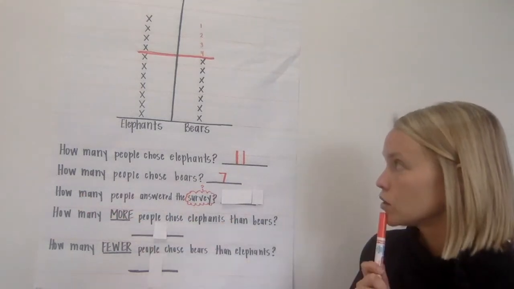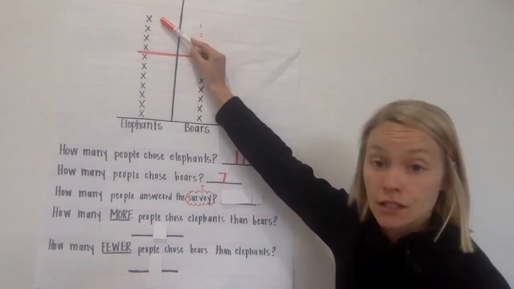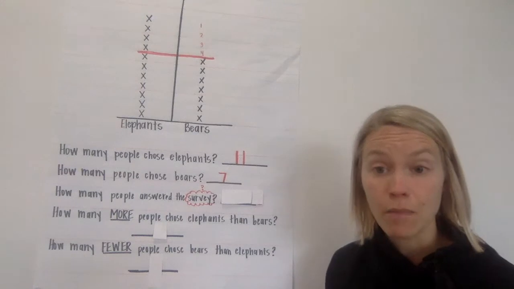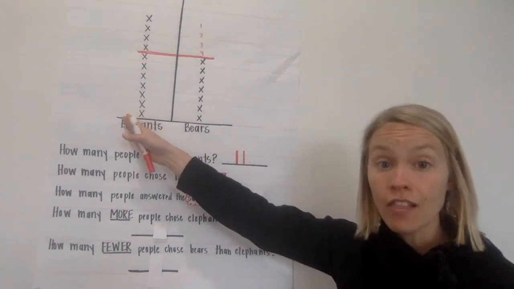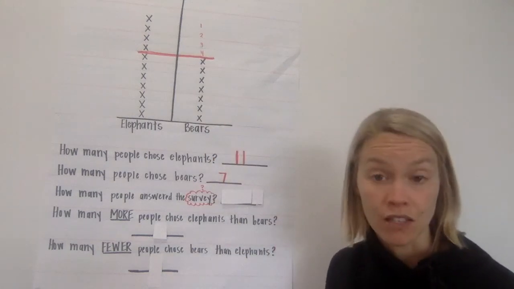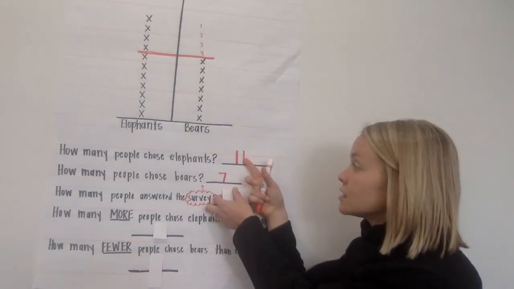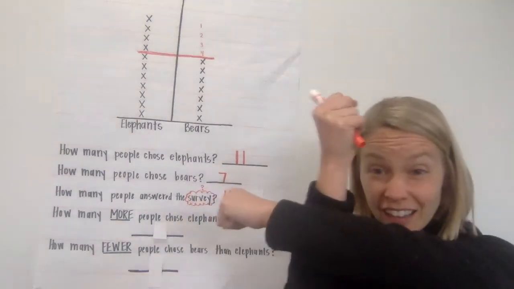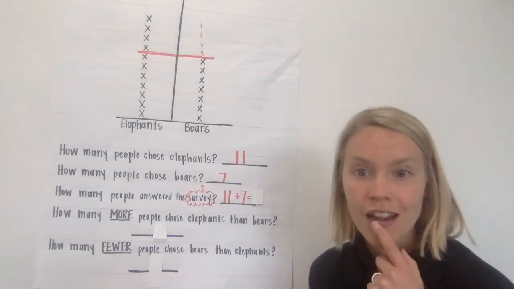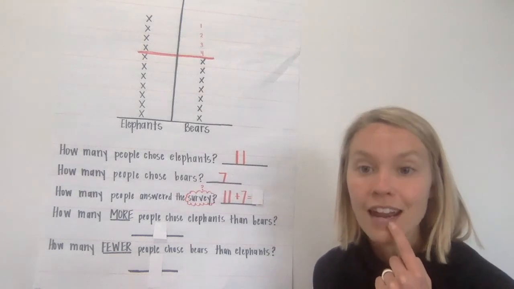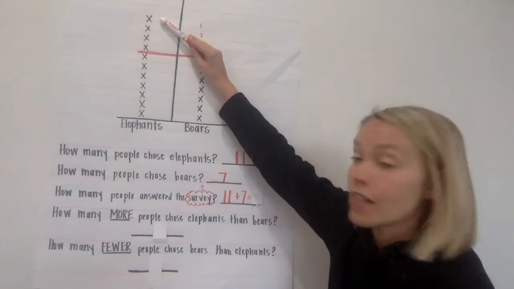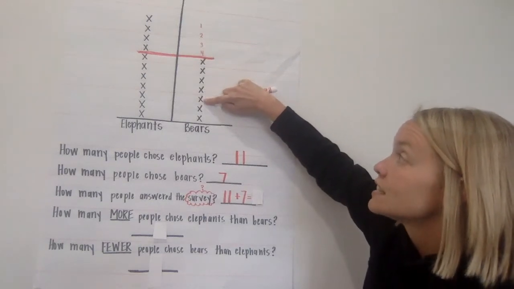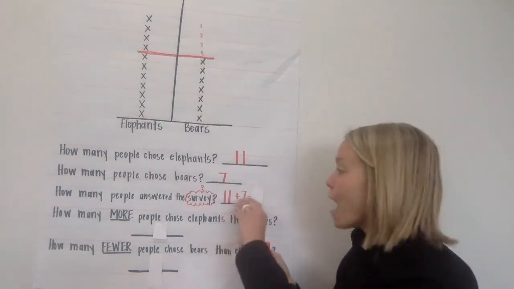All of these people answered the survey because they told Sam they liked elephants, and all of these people answered the survey because they told Sam they like bears. That means I need to add both together. We know 11 friends chose elephants and 7 friends chose bears. I'll do a little shortcut — I know there are 11 elephants, so I say 11 and count on: 12, 13, 14, 15, 16, 17, 18.